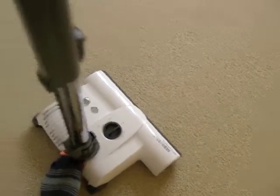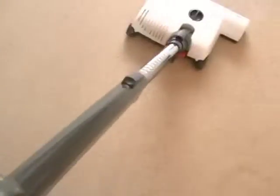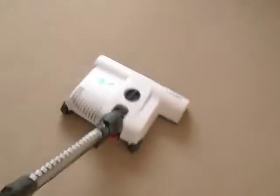So here we go. Molly, you leave it. So let's turn it on and up the power somewhat. And get cleaning.